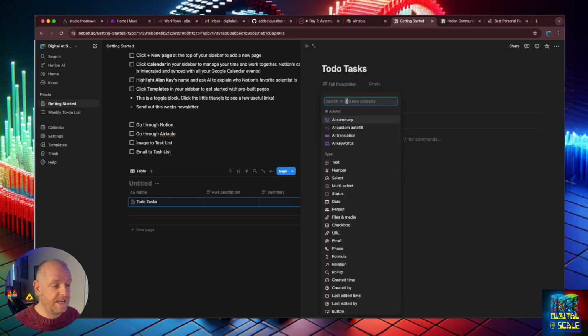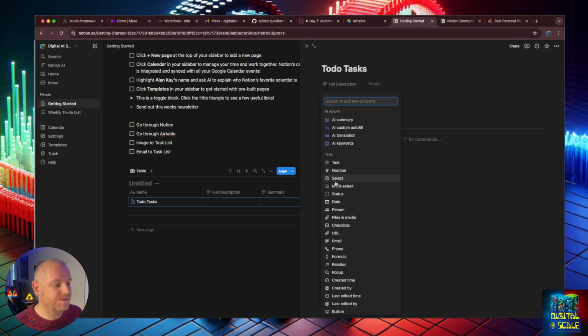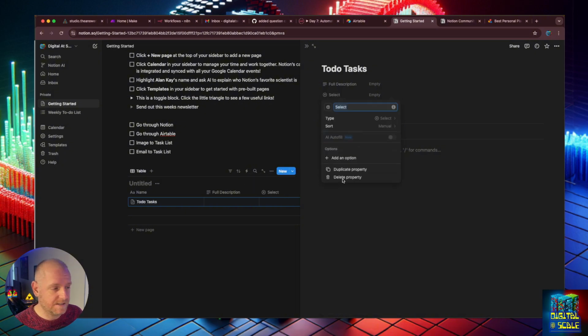Now we're going to add a status. Sorry, we're going to choose the select and we're going to say status. This is the name of the field here. We have a type select. It gives us the ability to sort it, but now we are able to give options. So where the other ones were like any text goes, we want these to be very specific. And I'm going to say new, in progress, and done.